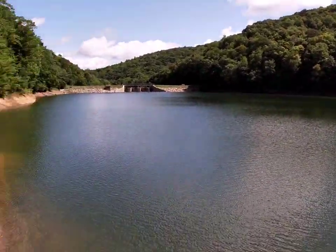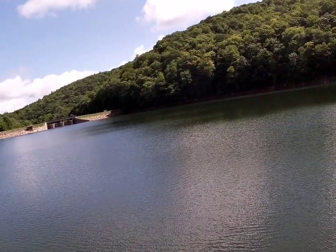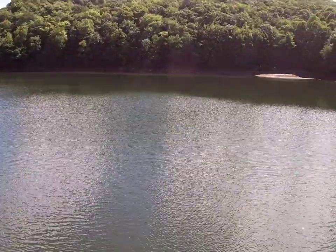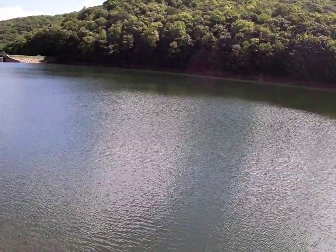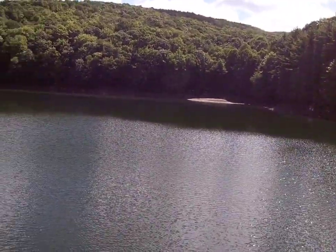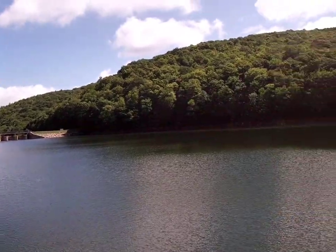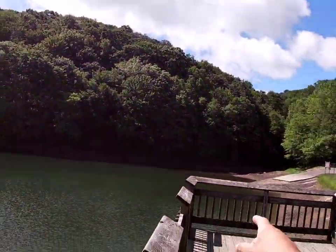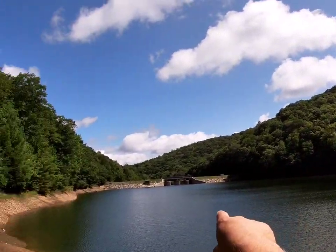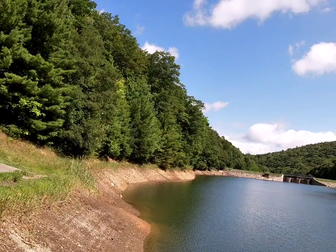Last time I was here, actually, at the lower reservoir, I was watching a couple guys pull a kayak up the trail, and they were tired, you can tell, but they said, I didn't know that there was a lower reservoir. They said, yeah, it's about as big as this one, if not bigger. So we might be able to see that. What I think I'll do is I'll get on the trail, we'll walk this way, and it goes around till we get to where we can see the lower reservoir. And we'll see what we can do today.